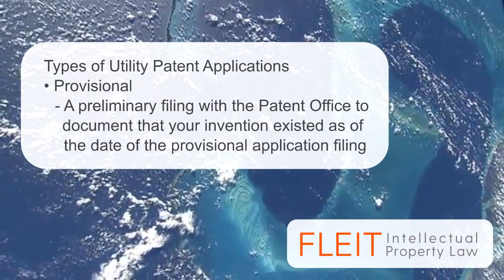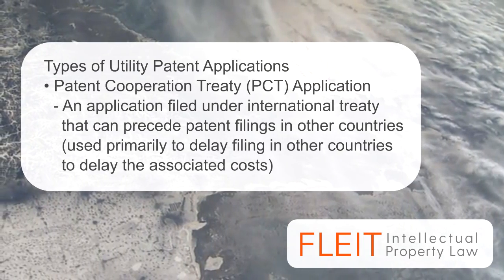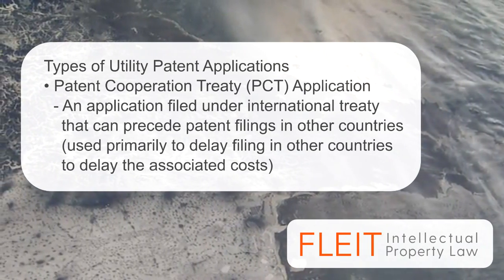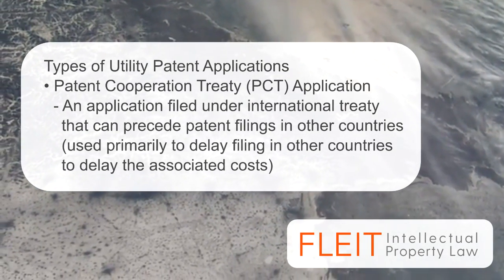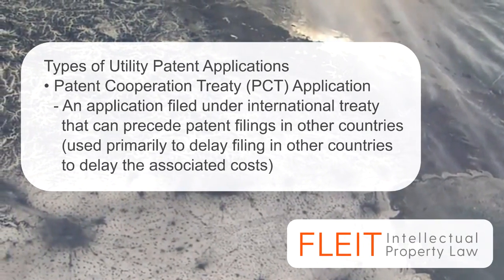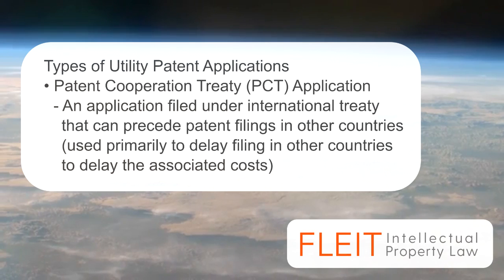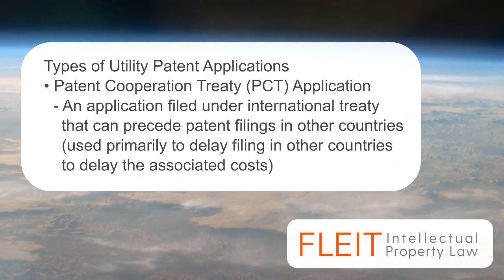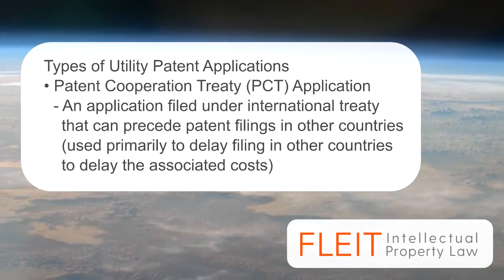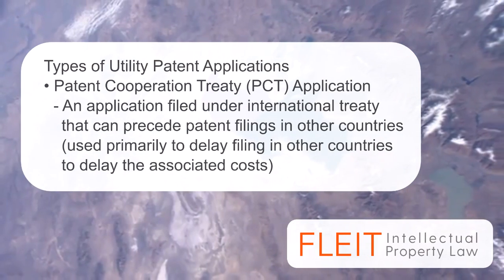your first provisional filing. Another type of application is referred to as a Patent Cooperation Treaty application, or PCT application. This is sometimes referred to as an international patent application. That might give the impression that it will result in an international patent that you can enforce around the world. There is no such thing as an international patent. What a PCT application allows you to do is file an application. It is examined by a patent examiner who issues a report. And the report basically says that things were found that were close enough where the examiner doesn't think you should get a patent, or the examiner will say that things close were not found, so he sees no reason why a patent should not issue.